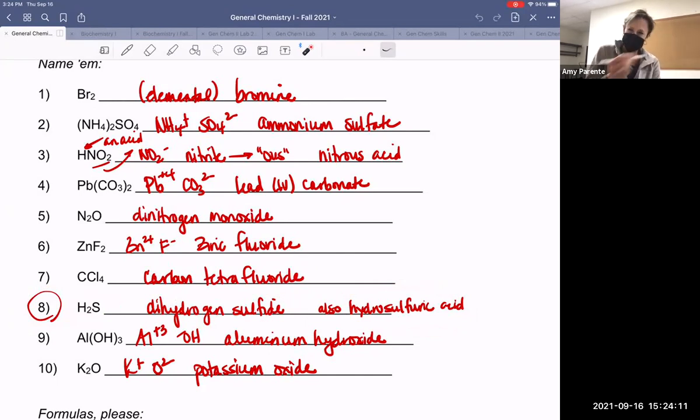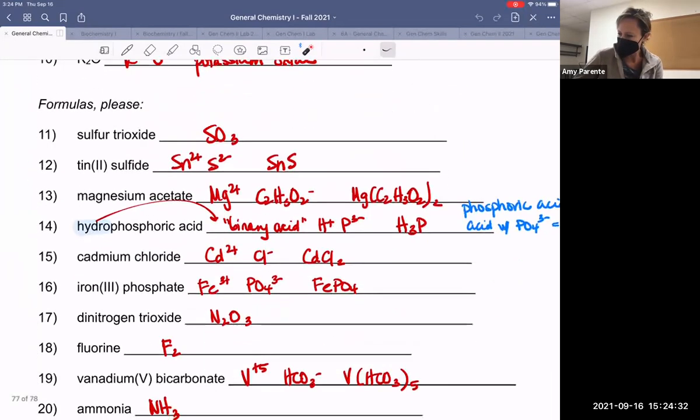So I have a student who's working right next to me here, and she's on that problem. I was confused about that one, but I think maybe we addressed that problem there. We've got this one, which is going to be aluminum hydroxide. And then our last one here is potassium oxide. Okay, so that's those. And Sarah, I don't see that you have any questions yet in the chat about those. So I'm going to move down to the next group here.